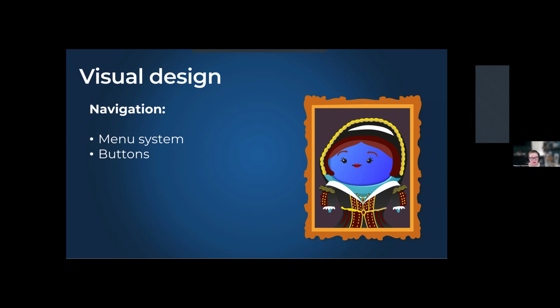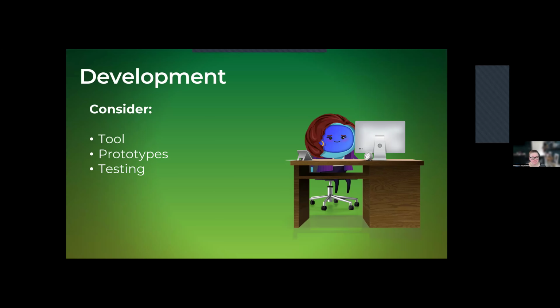And your buttons as well, so navigation buttons like your next and continue and submit or anything like that, try to keep those consistent throughout the course in terms of their shape, colour, style, and also as much as possible, because obviously depending on how your pages are set up, the position that they are on the screen. And also, again, when it comes to layout, make sure that the position is logical. Most of the time, they're probably going to make the most sense at the bottom of the screen, especially if they're navigation buttons. And then continue onto your visual development.